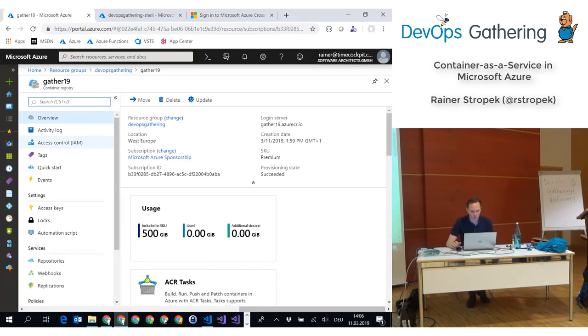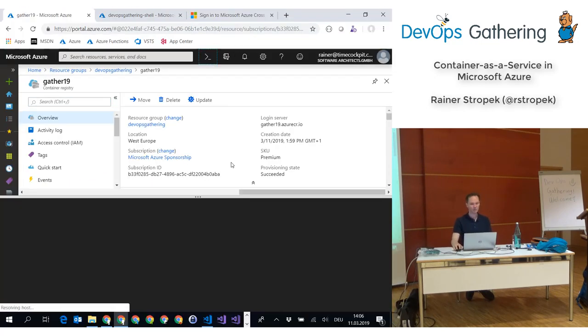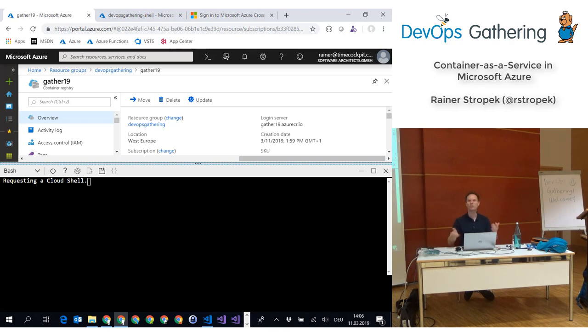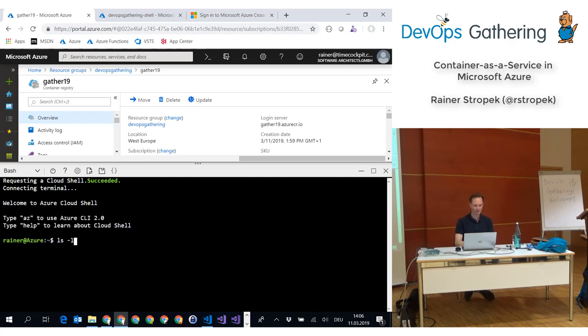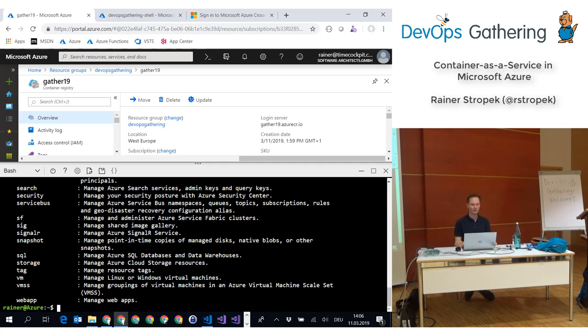By the way, for those of you who are not that familiar with Azure, you can also do the whole scripting directly in the portal. There is a nice little button up here, this one, that enables you to launch a shell. If I click on it, I get a so-called Cloud Shell, which under the hood is kind of Docker containers spun up interactively whenever I click on the button, and within a few seconds I should get my own little shell exactly here. And see, now I can start hacking around directly in my browser.